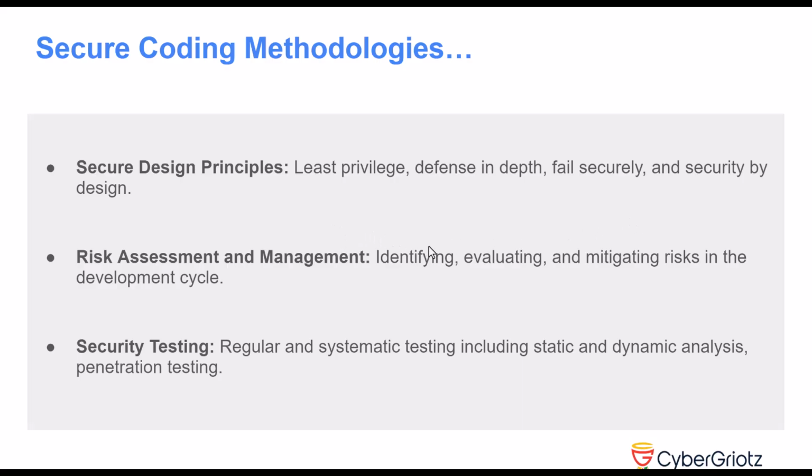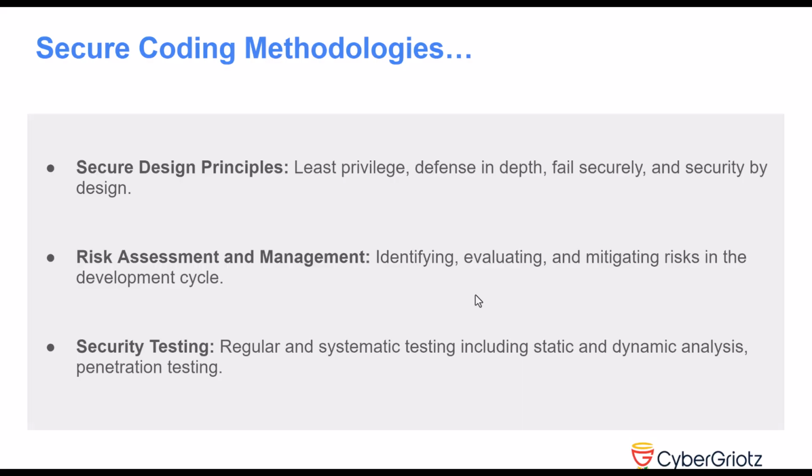Obviously, we mentioned secure design principles in the previous slides. One of the things that we need to understand is embedding least privileges, ensuring that we're designing with defense in depth in mind, we're failing securely, and we're doing security by design within our applications. We can talk about risk assessment and management, where we're identifying, evaluating and mitigating these risks early in the development life cycle. And then we can talk about security testing.